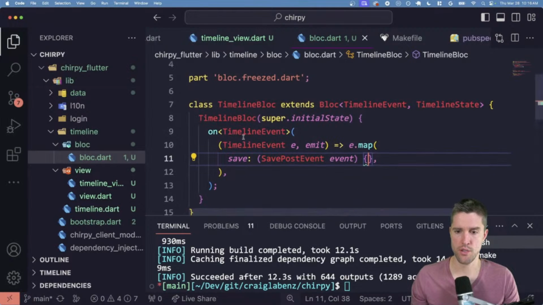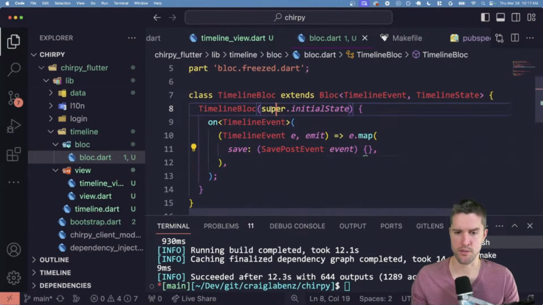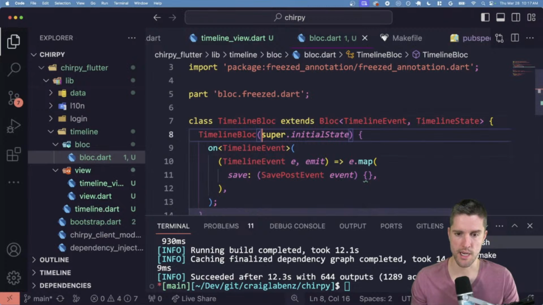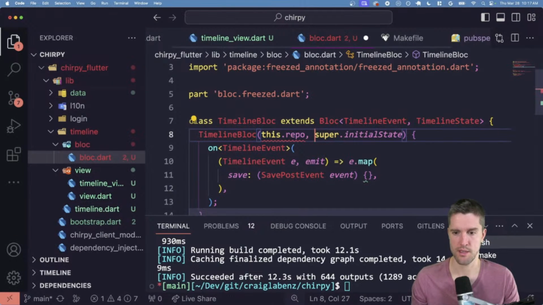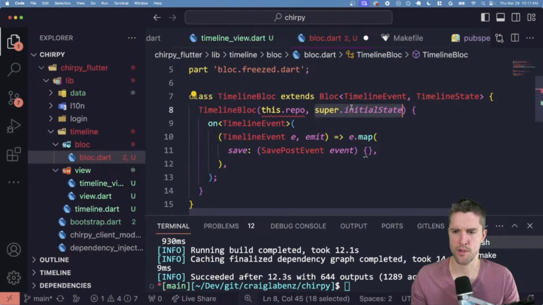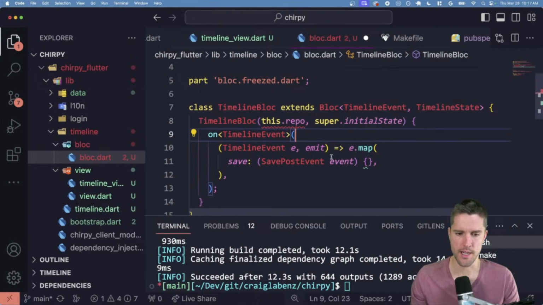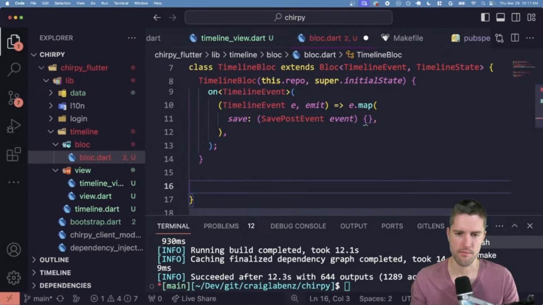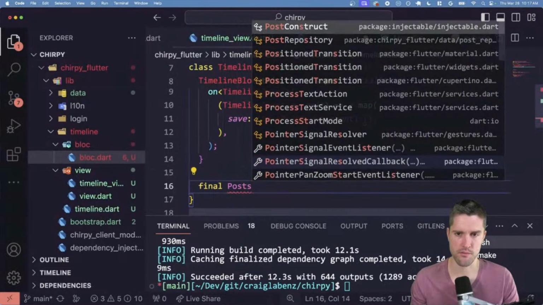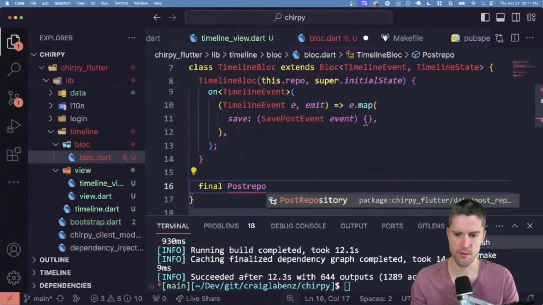What will this do? Well, we need to have the repository, which I have hilariously not even added yet. So this dot repo. And oh yeah, that's right, I don't actually put initial state here. I'll come back to that. So final post repository. There we go.